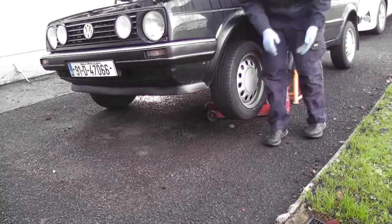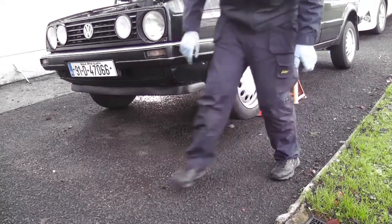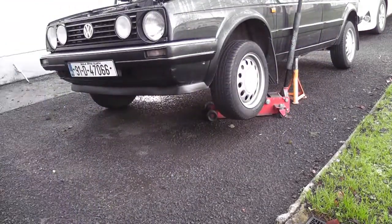I'm going to leave the jack under it. The axle stand will just be an extra level of safety in this instance. I won't be really working under the car too much as such, and it'll be staying on its wheels, so it should be alright that way.